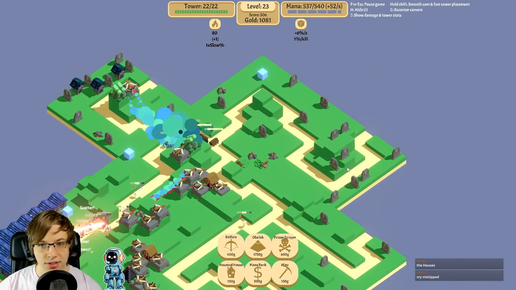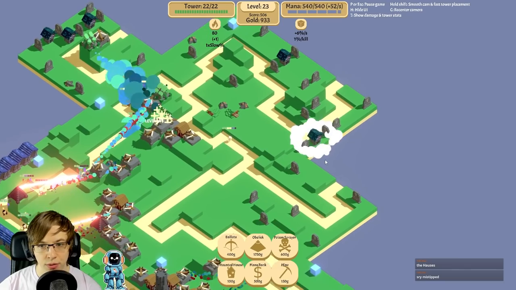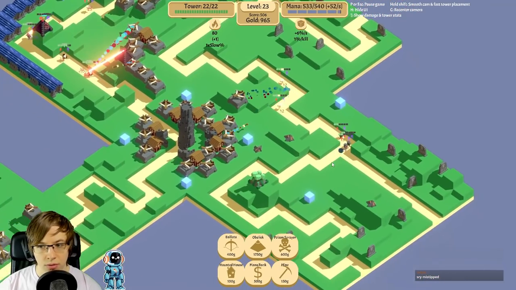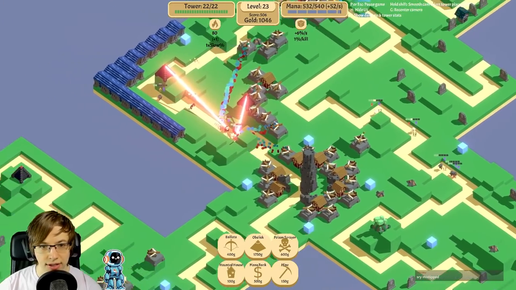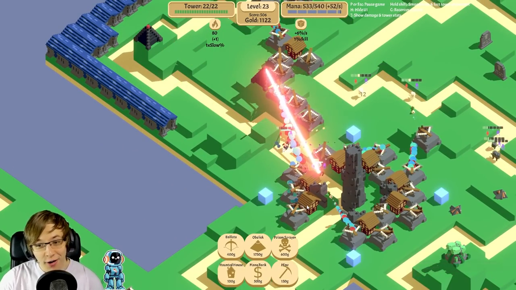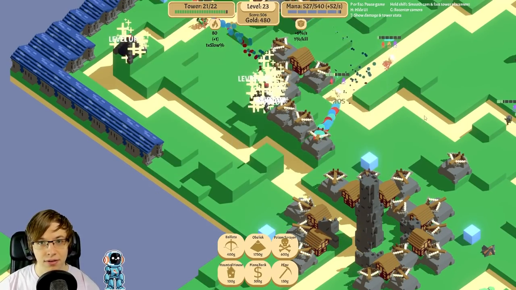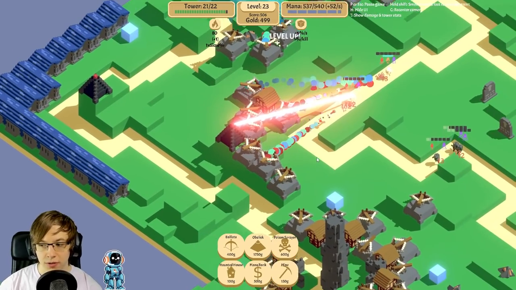Are there any more haunted houses that are two next to each other? There's one. Boom. Boom. Definitely not wanting to get too greedy, because we have died by being too greedy before. Also, our mana's looking fine here. Our mana's looking fine. I upgraded that a bunch.